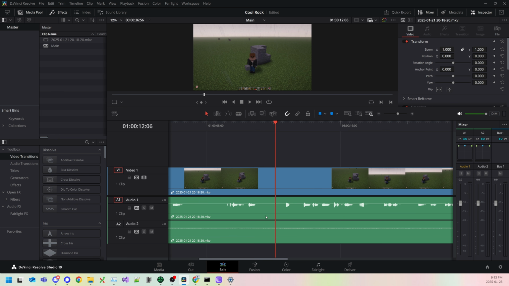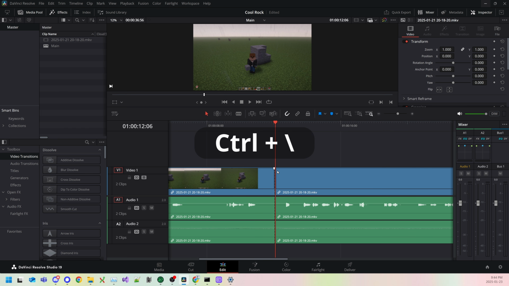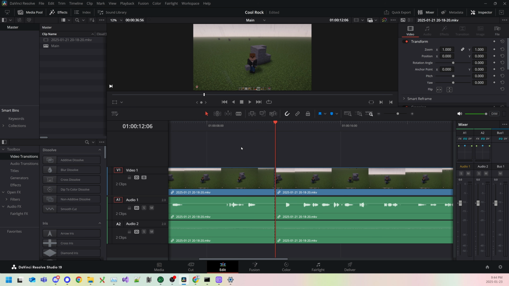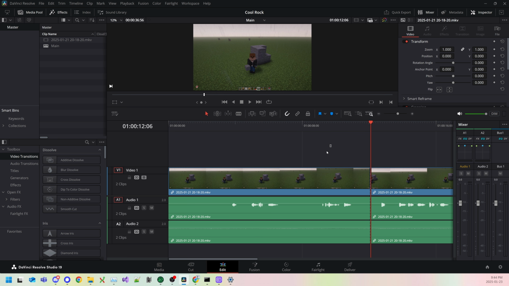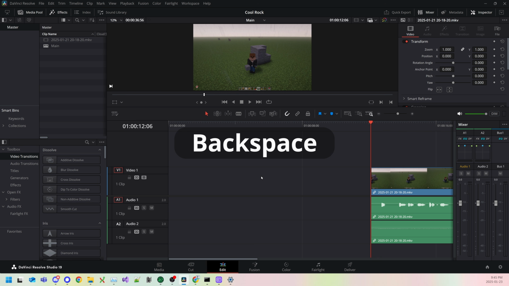Now, to slice a clip, so just introduce a cut underneath this playhead, we can do Ctrl and backslash. And that'll just cut each of these clips right here. So the video clip and both of these audio clips that go along with it. So now that I've got my cut, I can select these clips and hit backspace. That'll delete those clips, but leave everything else exactly where it is. And sometimes that's exactly what you want to do. In this case, though, it's probably not what we want to do because we don't want to leave like 12 seconds of black screen and dead air at the start of our video.